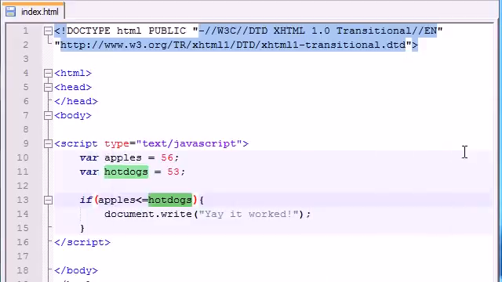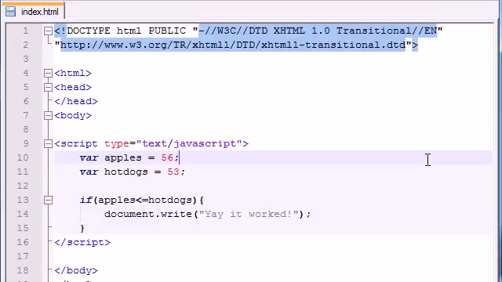So check it out. Those are the basic ones. There are a couple other ones, but I don't want to confuse you guys for now. So when you want to compare 2 values to each other, use double equal signs. When you want to make sure that they're not equal to each other, use exclamation point equal sign. And then you have your basics. Greater than, less than, greater than or equal to, less than or equal to.